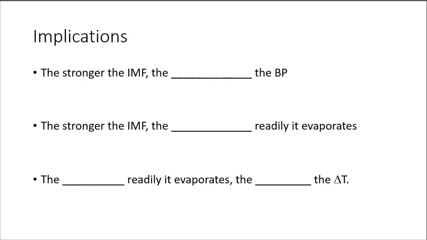The stronger the intermolecular force, and again, take a second, I want you to think about it in your head. Is the boiling point going to go up if they're strongly held together, or is the boiling point going to go down? The stronger the intermolecular force, the larger the boiling point. You're trying to pull two molecules away from each other to go into the gas phase. You've got to put in a whole bunch of energy to pull molecules away from each other if they're held together tightly. So the stronger the intermolecular force, the larger the boiling point.